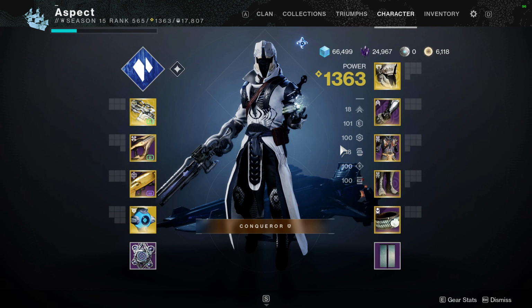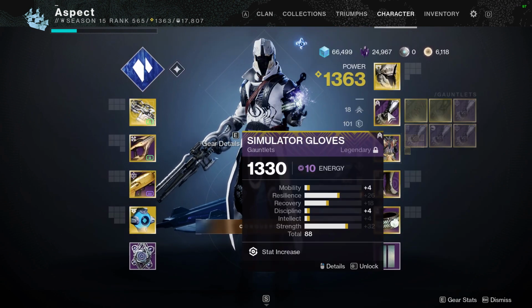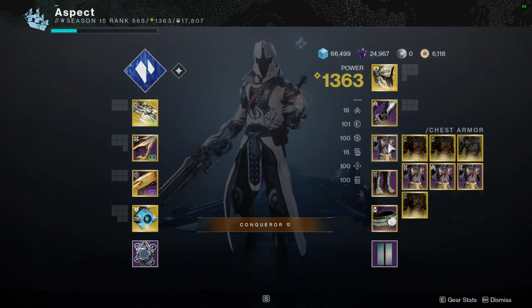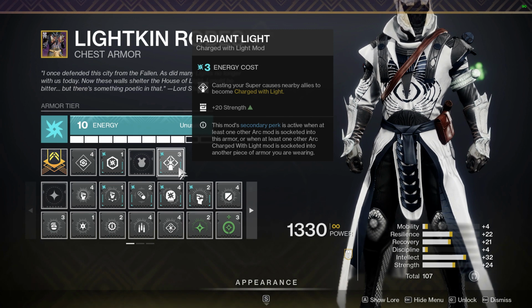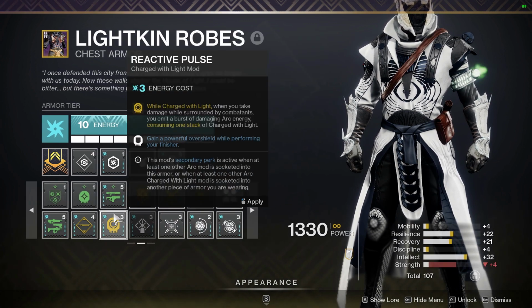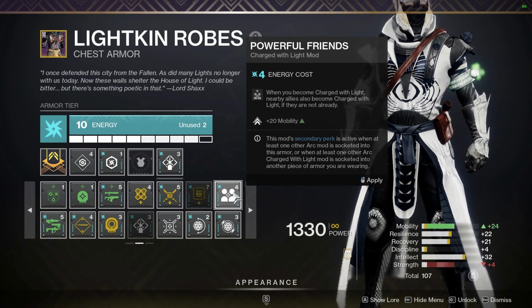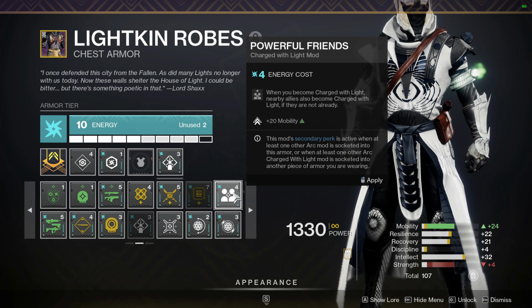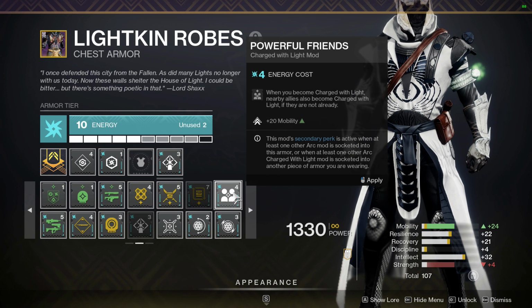Alright, so on the mod side of things, you will actually only want 2 mods. You can see here, only have, you know, the outlier here, Radiant Light. But if you're going to go into Mobility instead of Resilience, you will need Powerful Friends. Here it is. Both of these mods are available from Ada randomly. I'm not sure if you're watching this in Witch Queen, if that's still the case. It might be from somewhere else, but I think it's still going to be from Ada. So if that's the case, then just wait around until you can pick one of these up.